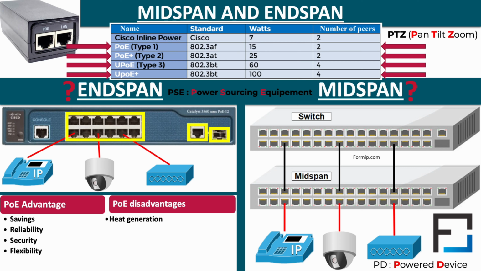Heat production. We have a heat production because the increase in power increases the flow of current, which leads to an increase in heat in the cables of the network. Environmental heat load. We have a heat load on the environment. In the case, for example, of a high-power PoE deployment, this would increase the ambient temperature and would require increasing the air conditioning to regulate the temperature.